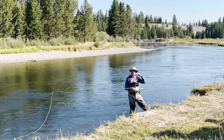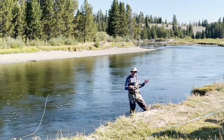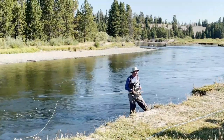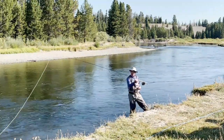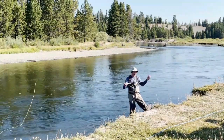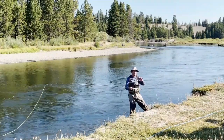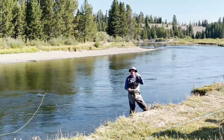And for those who are new at this game, to correlate that with your one-handed rods, roughly speaking, add the number three. This is a three weight trout spey. Three plus three is six. So this is like a six weight one-hander. I could take the line off my six weight one-handed rod, put it on here, and it's pretty well balanced. So use that as a thought process.